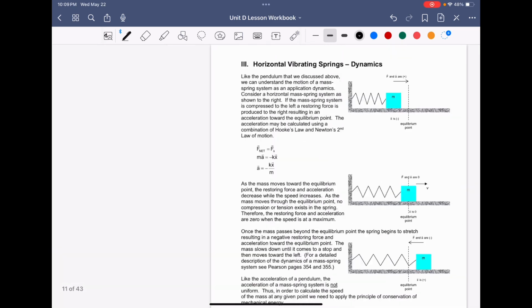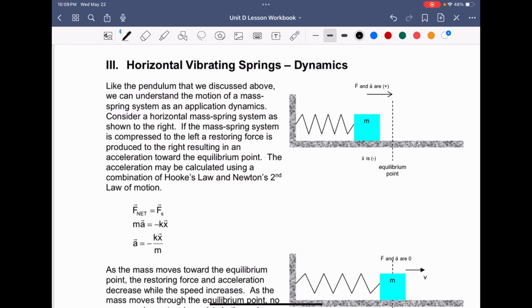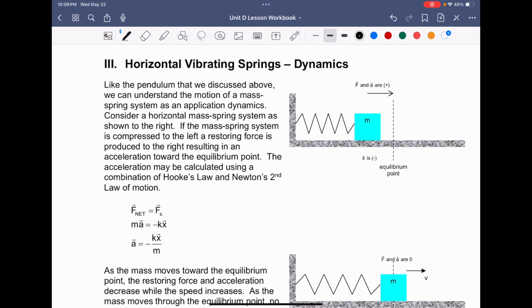All right, now let's flip our page over to here. This is where we're going to deal with horizontal springs. So we've dealt with the vertical springs, which experience some sort of Fg in combination with an Fs, or a restoring force, and that can either be oscillating or stationary. A lot of the time it's stationary, but it could be oscillating. In the case of horizontal springs, we really want to make sure that we're understanding how position relates to what's happening with the given mass.